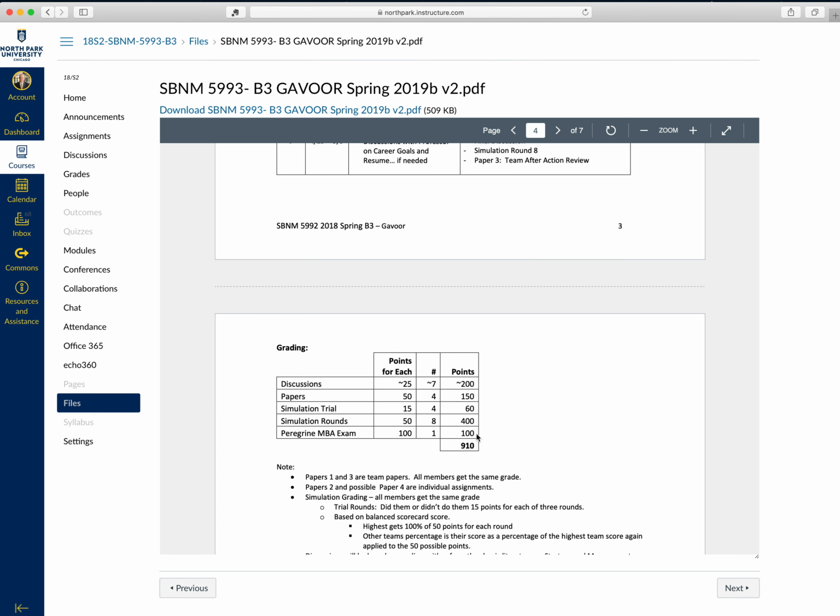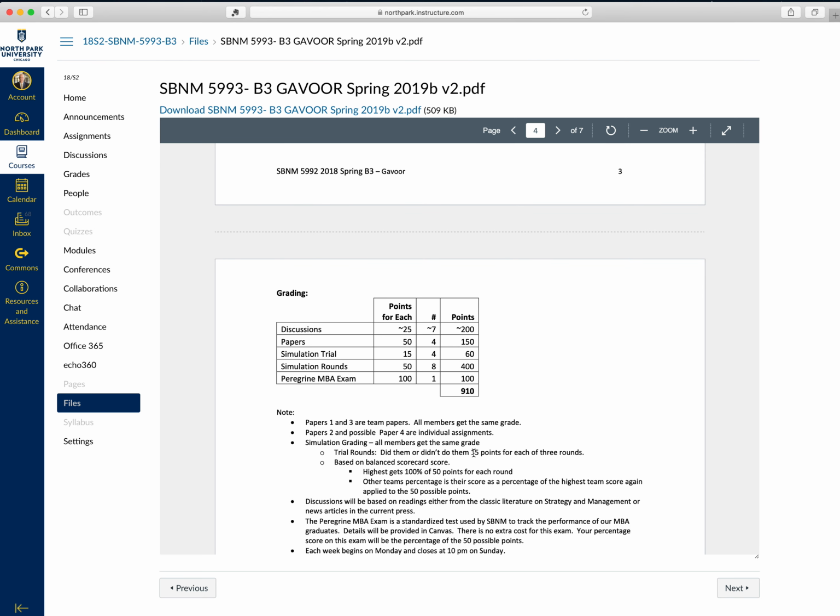So out of this, we have 60, 460, 560, maybe 700 points, including the trials, all based on either the simulation or this exam. And like I said, your grade is your grade. What you did as a team is your grade, your score on the exam is your grade, and however that adds up.